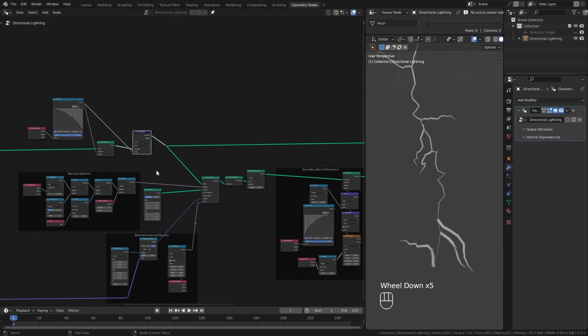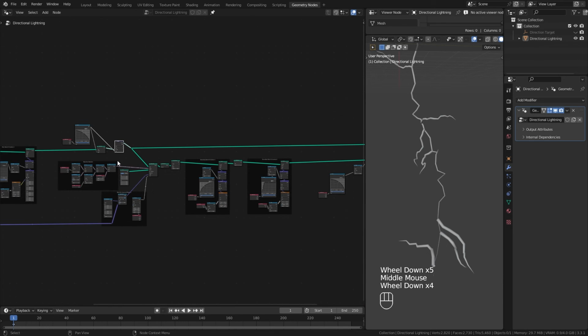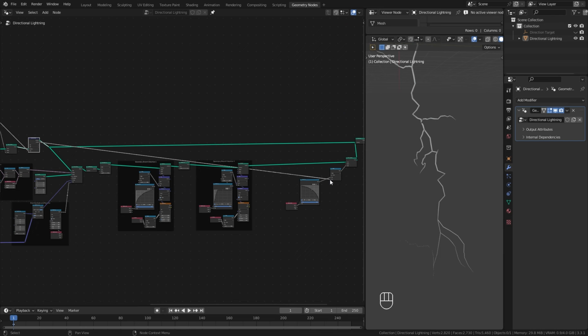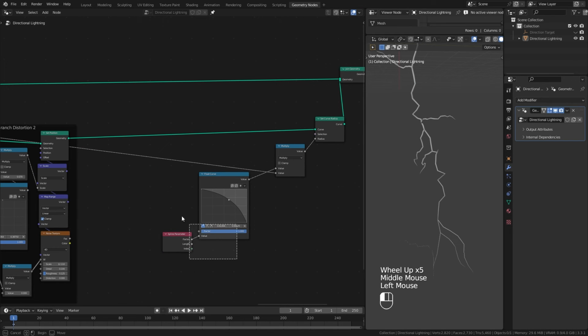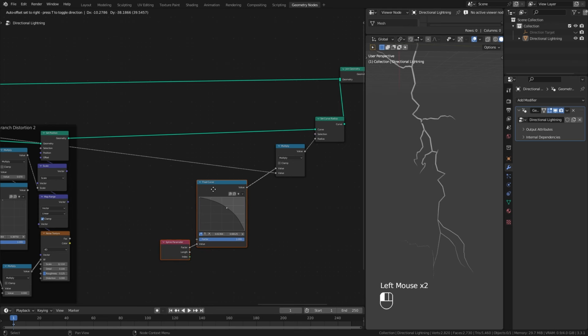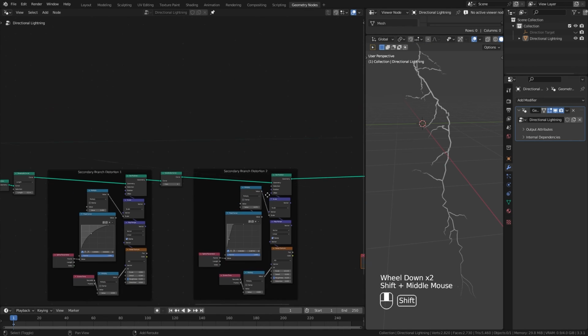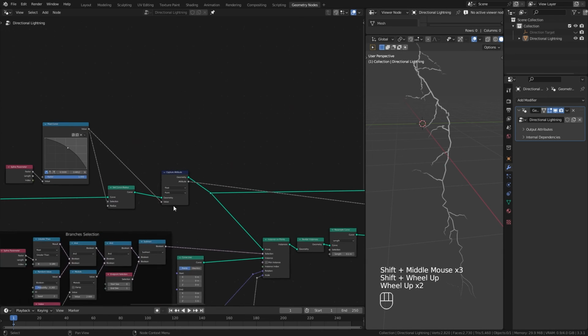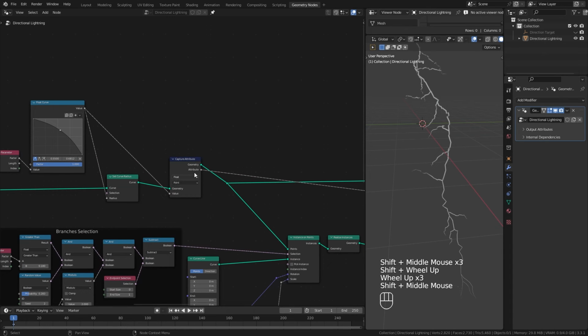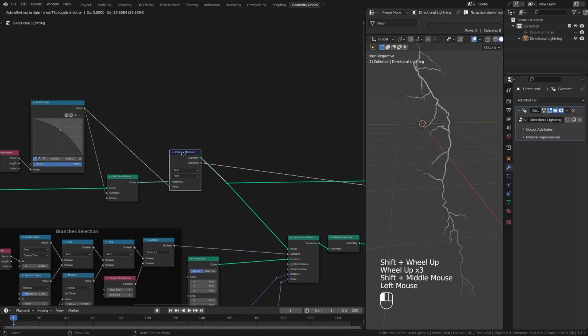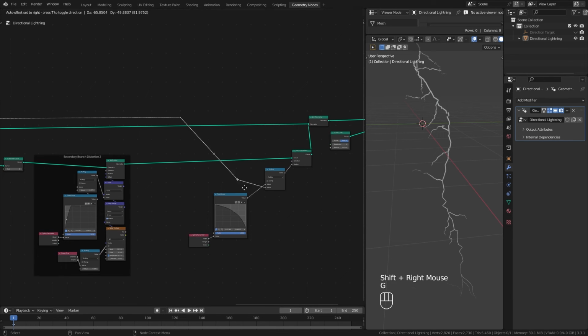Now I can drag from this output attribute socket and plug it to our socket in the multiply node. What happened here is, when it is time to multiply, it comes here and sees that we are multiplying not just from the spline parameter, we are multiplying from the spline parameter of this curve. Since our branches come from the points of the main branch, it can easily add the spline parameter value from that point to the branches without messing things up. Use a reroute node to organize these.